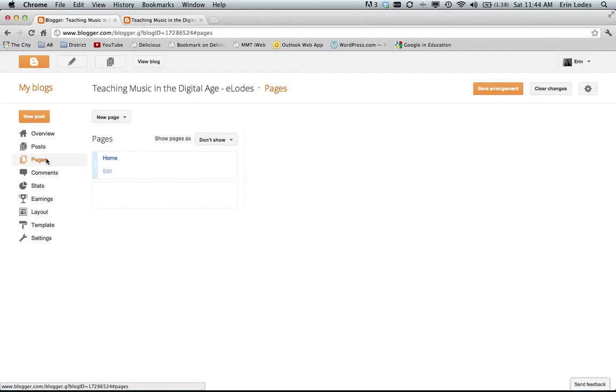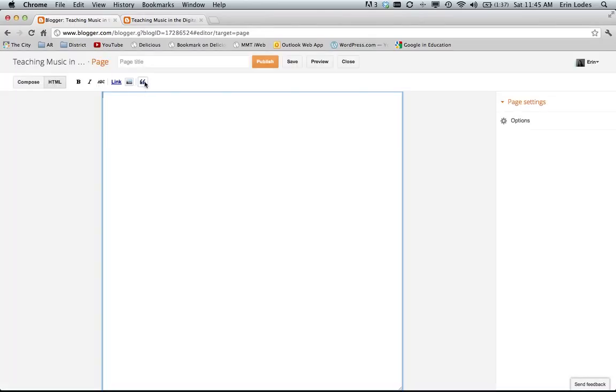This is where you can create other pages for your website, and it automatically names your blog as your home page. What I'm going to do is make a new page right here, and you see that I have the choice of making my own blank page, which I can add text and media to, or just redirecting to a web address. What that means is that a link will be added to my Blogger page, which just redirects to another page. I'll show you that in just a second. For right now, I'm going to make a blank page, and I'll make this a placeholder for a future home page.